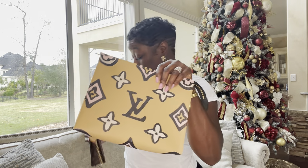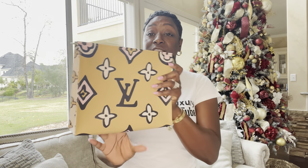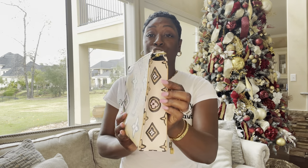The next toiletry I would like to discuss is from the Wild at Heart collection. This toiletry 26 here is absolutely gorgeous, very creative. A lot of people did not like this collection. I did not go all out. I wasn't a huge fan of the Wild at Heart collection as well, but this one, I just could not pass up a toiletry 26.